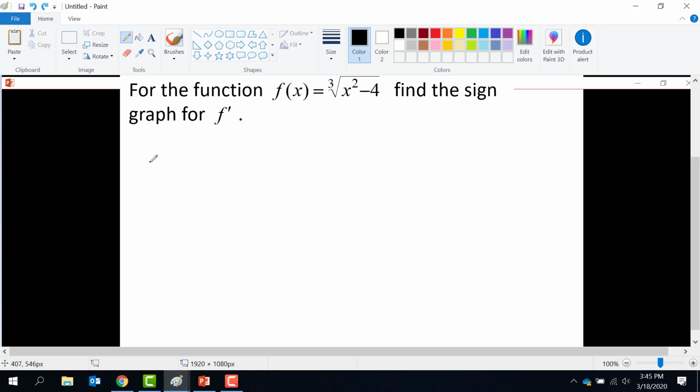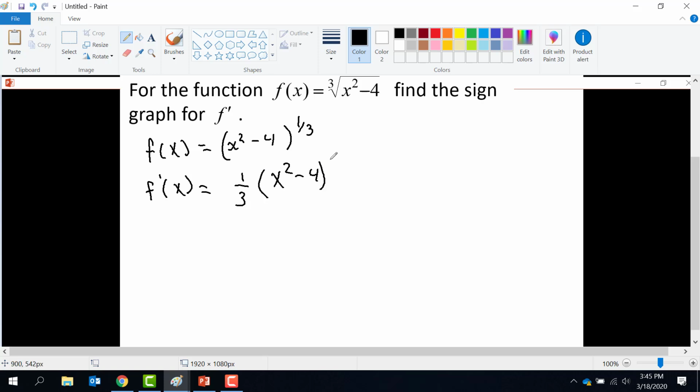Okay, so again, this is a composition. To better see that, we can rewrite this as x squared minus 4 to the 1/3 power. And you are taking the x squared minus 4 and substituting that into the 1/3 power function. So this is a composition. So to find the derivative, we use the chain rule. We bring down the exponent, 1/3, same base, x squared minus 4. Take one away from the exponent, negative 2/3, times the derivative of the inside, 2x. Again, anywhere along the video, you should stop and see, can I find this by myself, and then check your answer with what I'm doing. Okay.